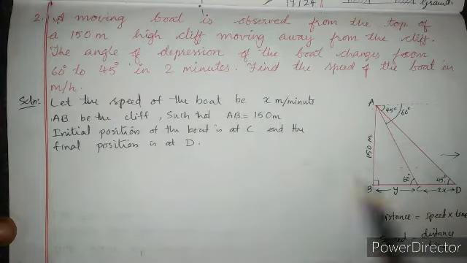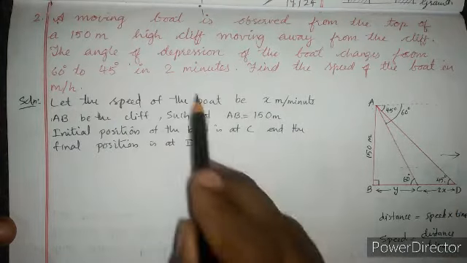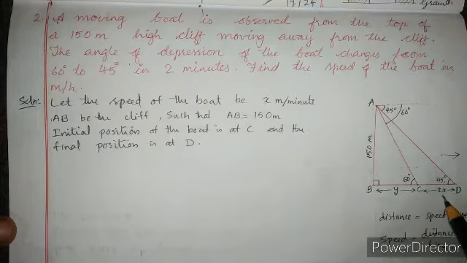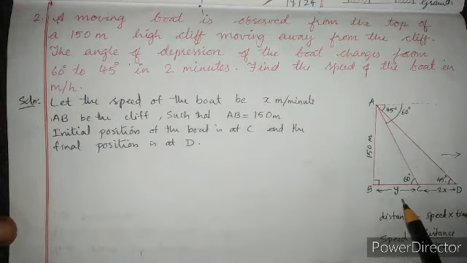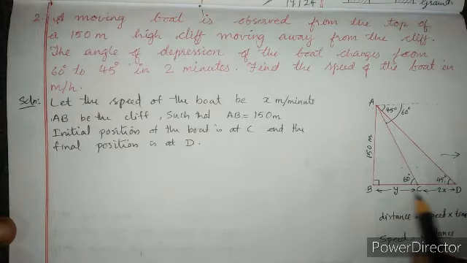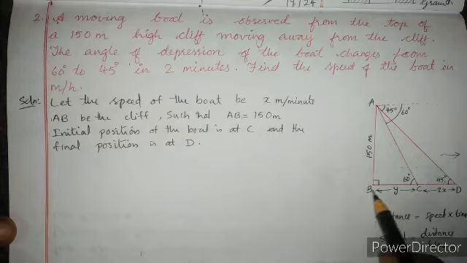ये सभी मिनट्स में है इसलिए सीधा 2 into x करके लिखा. अगर सेकंड में है तो सेकंड में बनाना पड़ेगा, तो उसका जरूरत नहीं है. पूरा का पूरा मिनट में दिए तो मिनट में ही रहिएगा सब कुछ. Okay, so we took it as 2x. This one we don't know, that's why I took it as y. Simply we are taking this as y.